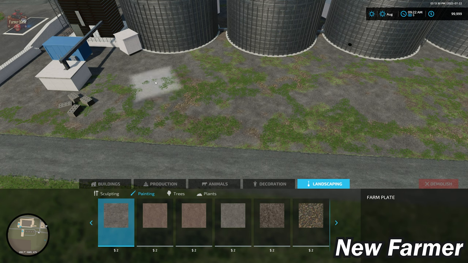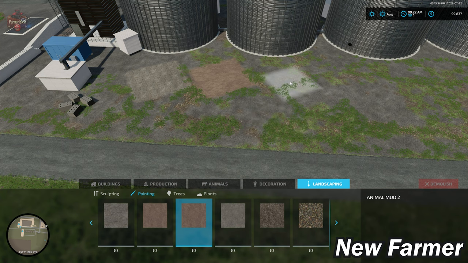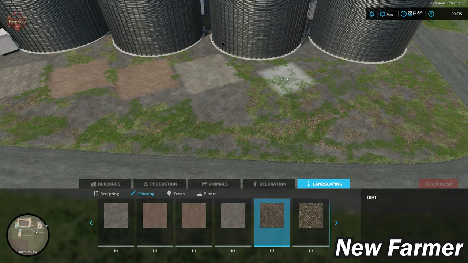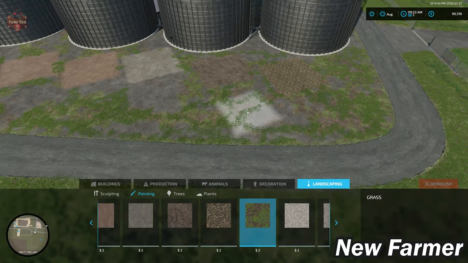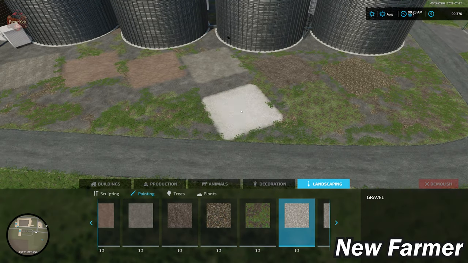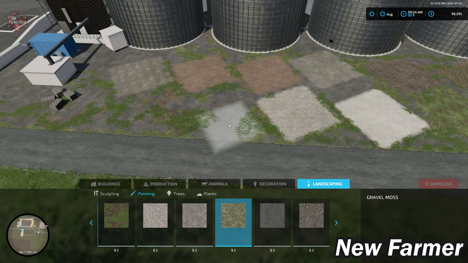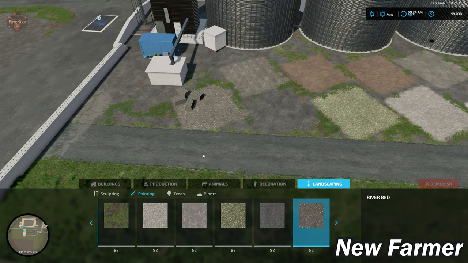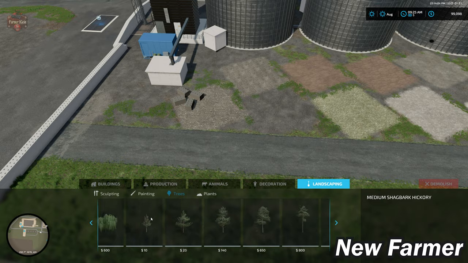We have farm plate. We have animal mud. We have a second variant of animal mud. We have asphalt. We have dirt. Forest ground. Grass. Gravel. Gravel dirt. Gravel moss. New gravel. And a riverbed. As far as plants, fairly standard FS22 plants and standard FS22 trees.